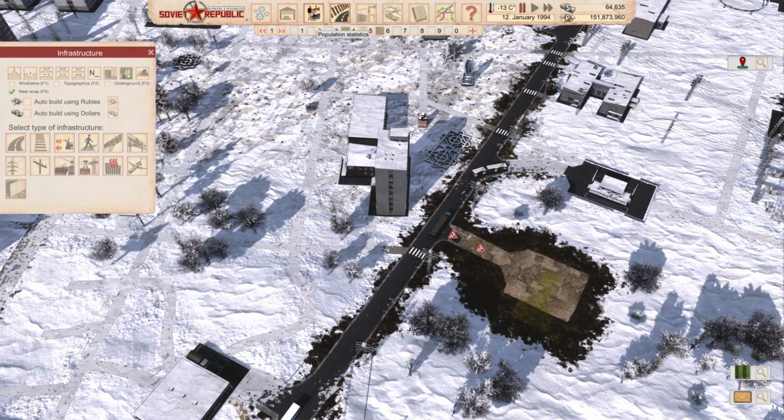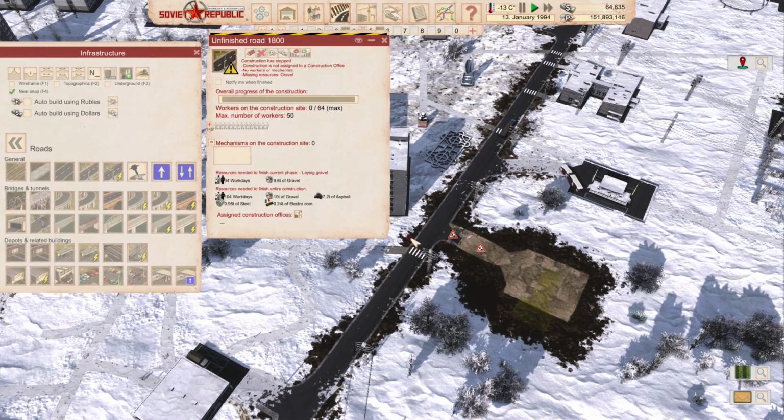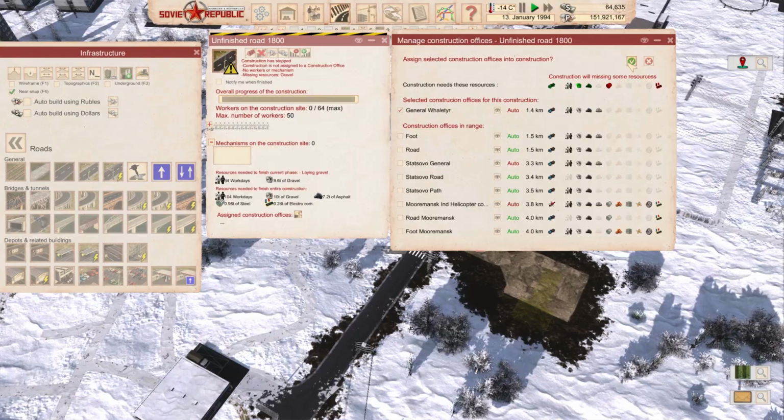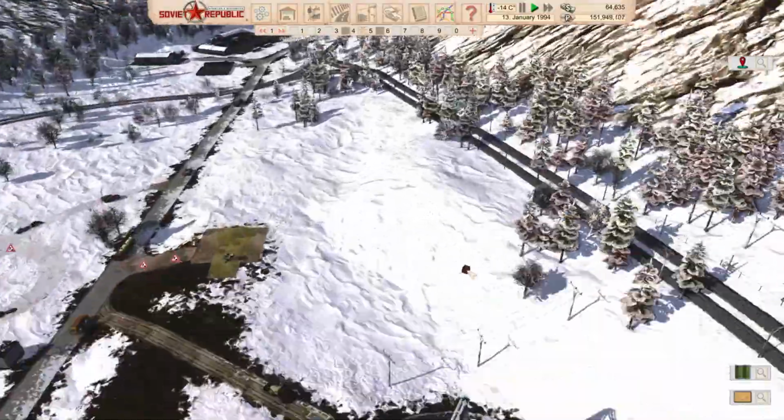Connect it, build it, pause it. No, we don't need to pause it. Upgrade this to the highest level, and then let's have the general whale tier that has everything under the sun to construct this. So we have 3 new gas stations being built.